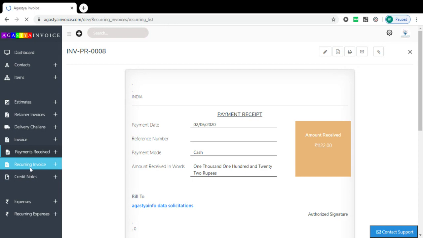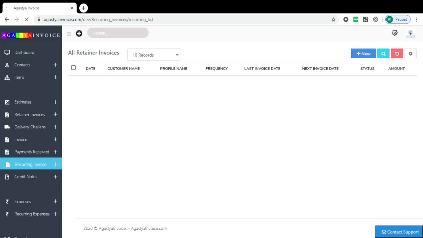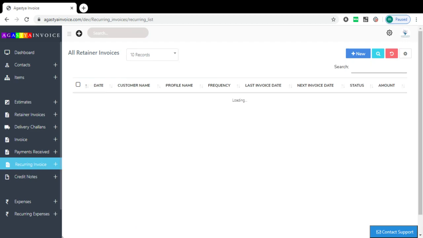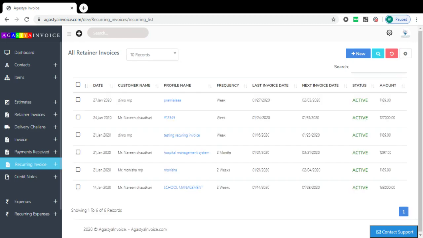Recurring invoice means the invoice that is generated for the same customers at regular intervals of time, containing the same details. For example, if some customer is regular to your shop or to your company, you are preparing an invoice bill for them regularly for the same details. So you can add a recurring invoice here, and monthly wise or yearly wise you are sending the invoice to that customer.